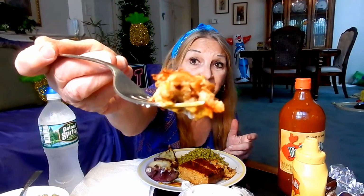I have made meatless meatloaf out of all kinds of beans. Red beans, with quinoa, red beans and quinoa, or lentils, or chickpeas. You can do so many things. And you can also, go ahead guys, take a big old bite of that. This is so, so good.